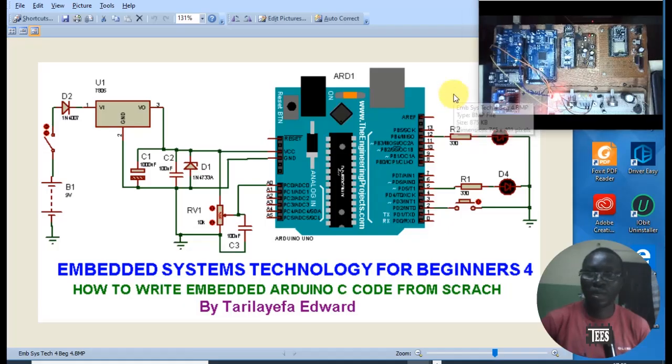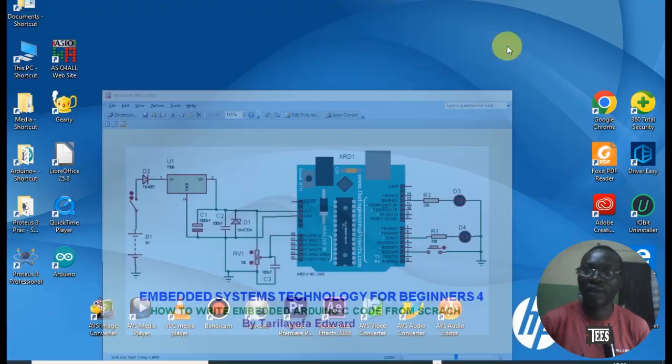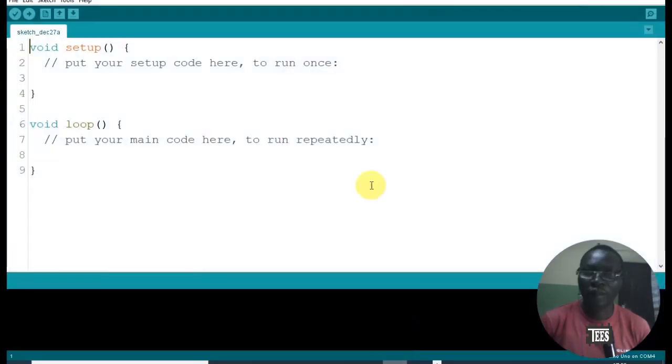So we can see that we have connected our hardware to the computer. Let's go straight to the software that we will be using. One of the software we need is the Arduino IDE. This is the Arduino IDE, version 1.8.19.